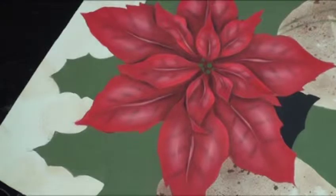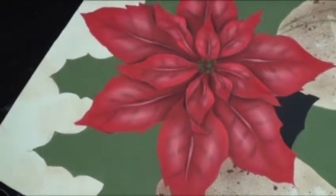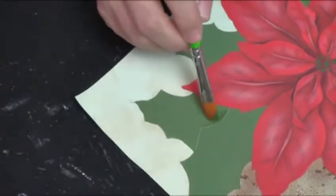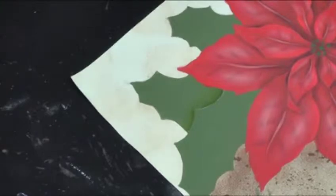Okay, we're going to use avocado and put in our little centers, different sizes. And when they dry, we'll highlight the tips of them with the lighter green. All right, we'll move on to our leaves while we're waiting for paint to dry. And we need to shade. So we're going to take our plantation pine. We're going to do basically the same technique as we did on our poinsettia petals. I'm going to use my curved flat, and I want to shade around all my things that connect. And I'll make them so that they are nice and rounded. And then underneath the flower, same thing.